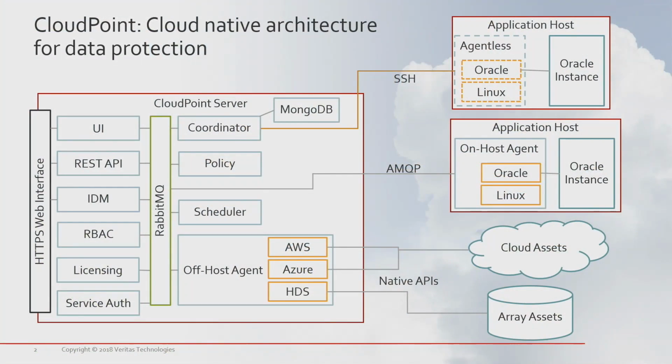So I was at least going to go into an overview of the architecture. As we had discussed before, CloudPoint is based on microservices. All these different boxes are a bunch of different microservices working together, with all the communication happening over a message bus. Two interesting parts, I think, are first the REST API. The UI is built entirely upon the REST API. In fact, for the first few months of development, we didn't have a UI. It was entirely APIs that we were using.